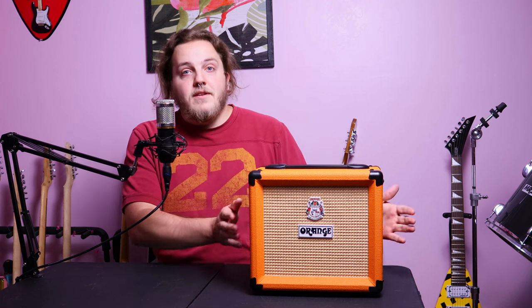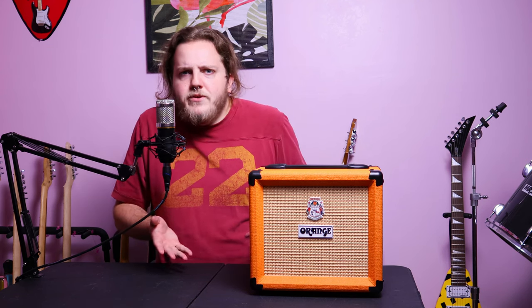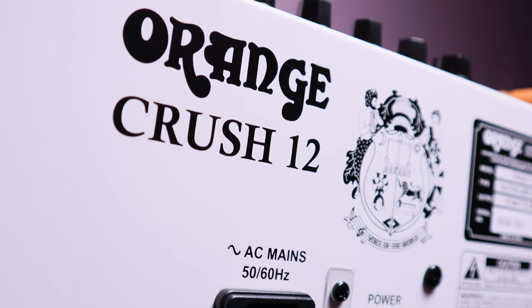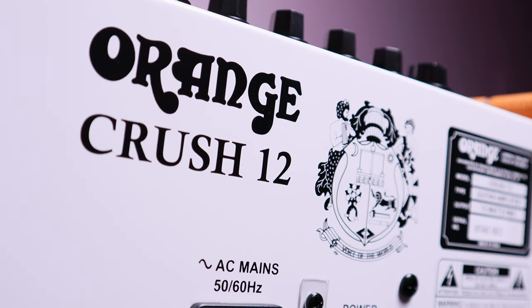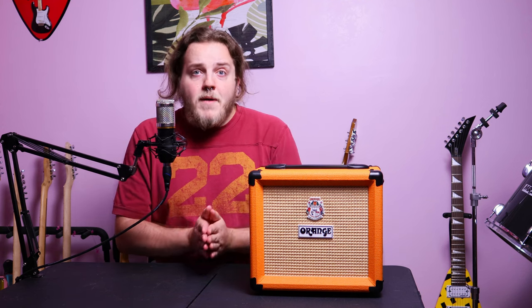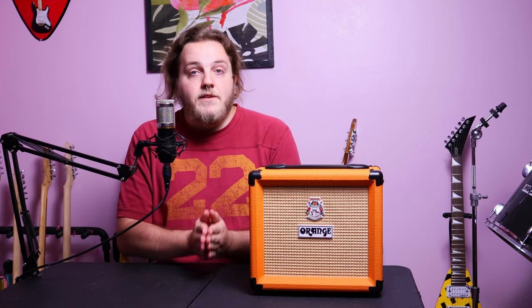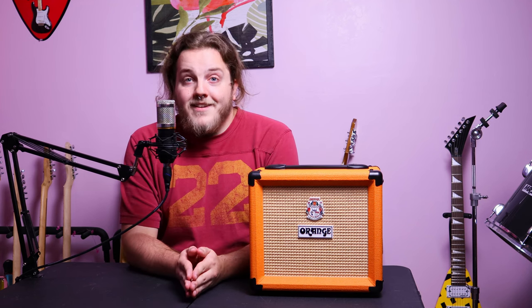It's pretty well built construction-wise, I think, so it's pretty solid. But can you use it to record anything? Can you mic it up? Because it's only got a 6-inch Voice of the World speaker in it, which is Orange's custom-built speaker. Well, we're going to mic it up here just to see if we can wrangle some good tones out of it. I'll give you some clean tones, dirty tones, all that individually. And then maybe if you're good, I'll throw it in a mix.